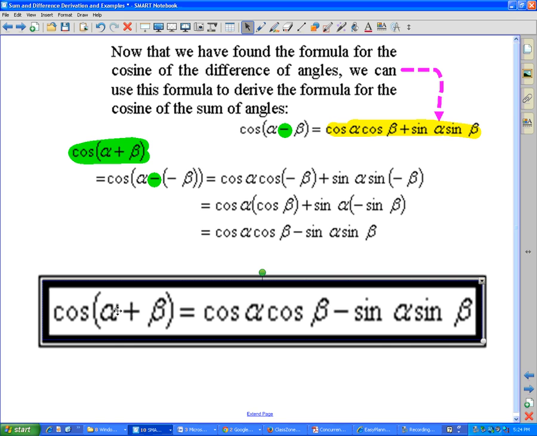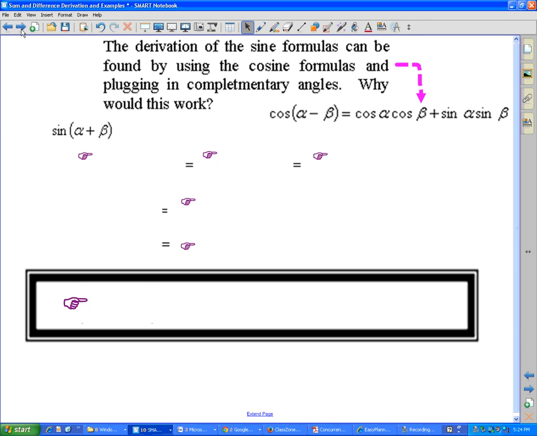We can quickly move into the sine formulas now. We have to use a slightly different trick this time. What we're going to do is we're going to use, well, what's the relationship between sine and cosine? Oh yeah, they're co-functions of each other. Sine and cosine give equal ratios at complementary angles. Very cool. And so what is the complement of alpha plus beta? Well, assuming it's less than or equal to 90 degrees, it would be pi over 2 minus alpha plus beta. Subtract alpha plus beta. Those would be the complements of each other.